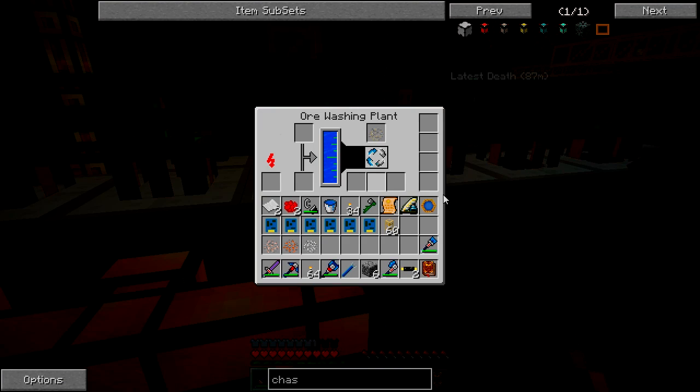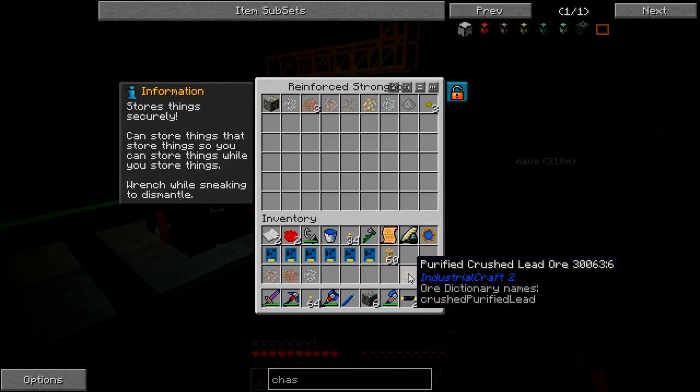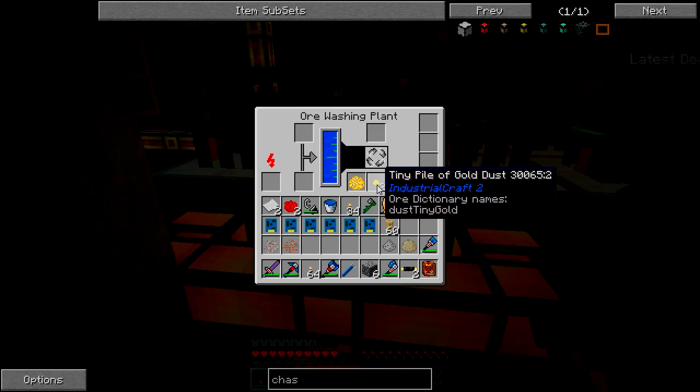And we're going to get a bunch of byproducts out of this, okay? So we're going to get our primary result, then our byproducts, and then some stone dust to go with it, okay? And stone dust is useful for some other IC2 stuff later on. So it's going to spit out, okay, so we got stone dust, tiny pile of sulfur dust, and purified crushed lead, all right? So let's come over here. Let's put this stuff away, all right? Because we're just setting that to the side, and we're not going to deal with it right now. All right, we got this.